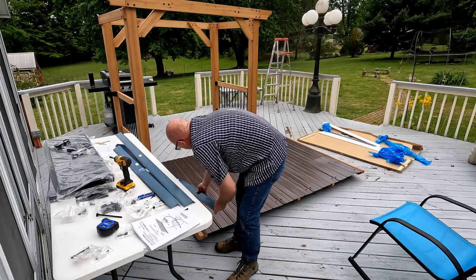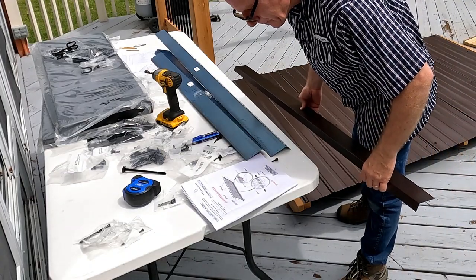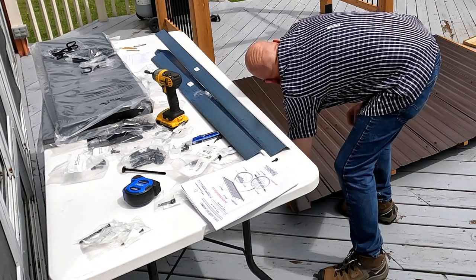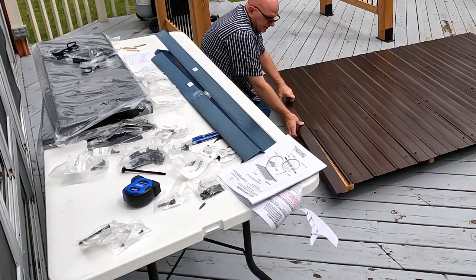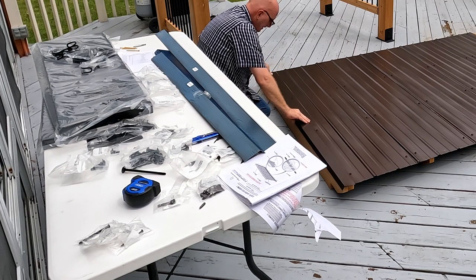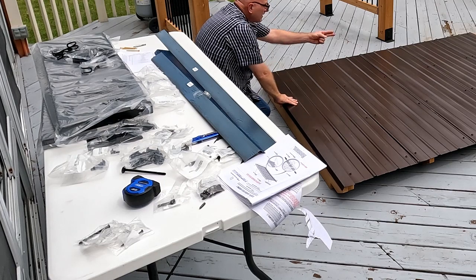The side pieces are full length, and this edge hangs over, going from the top rib and hanging over the edge. So these side ones go on first. Support it up on the ridge, the last ridge on your piece of sheet metal roofing.